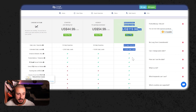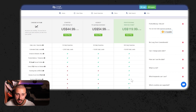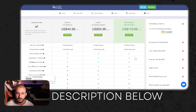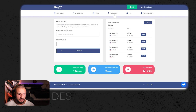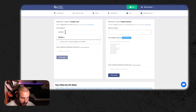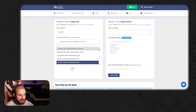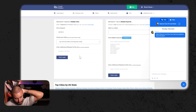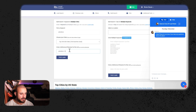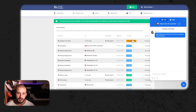D7 Lead Finder has three plans. I recommend the most expensive plan because you probably only need it for one month and then you're good to go for about a year — with just one month you can get about 900,000 leads. Once you've signed up, go over to bulk search, pick the industry you want to target — let's say plumbers — and it already comes with the top 100 cities in all these different places. We'll do top 100 cities in the United States looking for plumbers, name the file 'plumbers 100 cities,' and hit fetch leads.